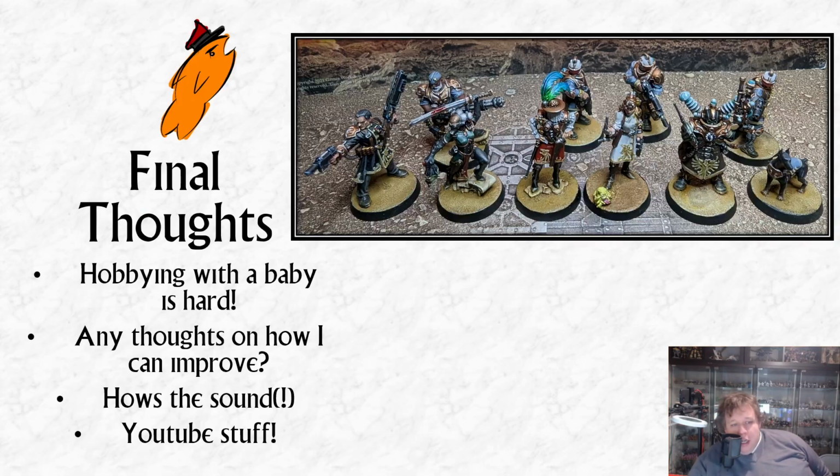Right, final thoughts. Hobbying with a baby is hard. It just really slows down the pace. I'm not going to hit the 2022 hobby bingo card this year. It's not going to happen. Like I spent ages talking about on the previous slide, if you have any thoughts on how I could improve and up my game, please do give me those comments. I crave them.